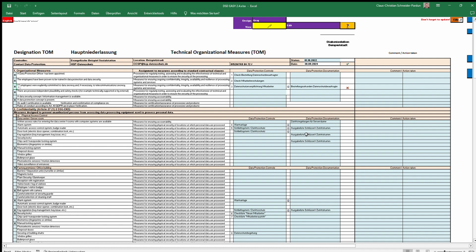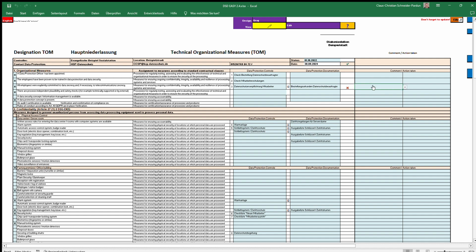In the column Data Protection Documentation, the data protection documentation can be selected that has been created in advance in the menu item documentation and provides further information on the corresponding controls or measures. See also video 4 about the menu item documentation. In the following column you can see whether a documentation is up to date or an update is pending in the next 3 months or is overdue. For documentations that have been deactivated in the documentation overview, a black X is visible.